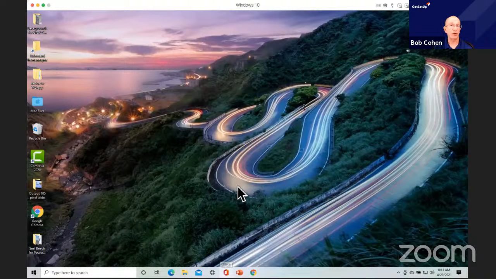Okay. All right. Well, let me share my Windows 10 desktop here and show you what that looks like. Okay. So Windows 10 is Microsoft's operating system, and an operating system is what makes a computer functional, makes the hardware useful. The operating system is a kind of software that actually talks to all the devices and hardware and other things on your computer.